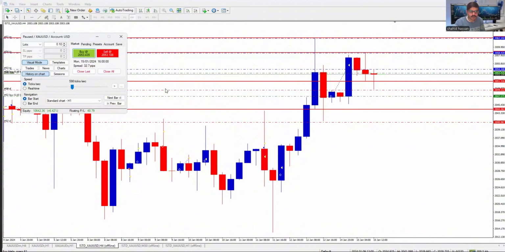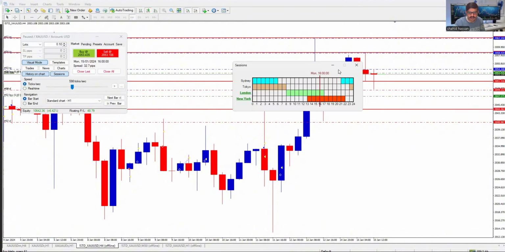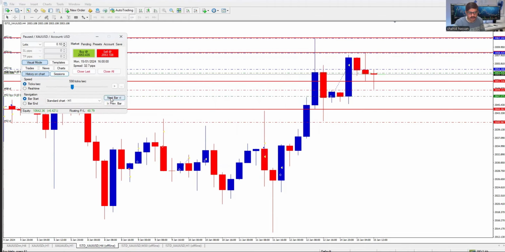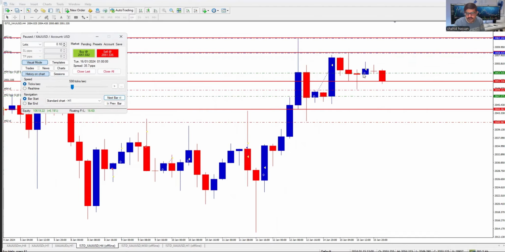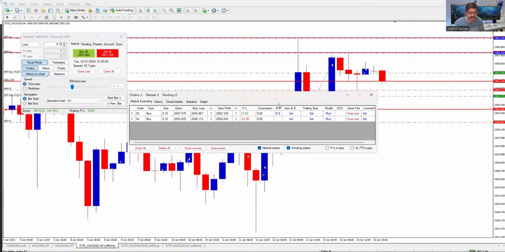You don't have to be afraid. You don't have to worry at all. There is no problem here either. You just have to work on the SL. How to reduce the SL? 50% is closed. There is no problem. Next, we wait for a setup. Something is made, but there is no setup here. Let's wait for another setup. The bullish setup is made. Don't lose your confidence here.